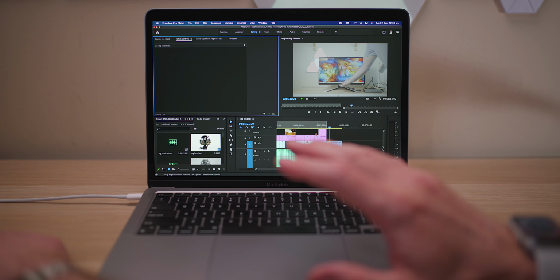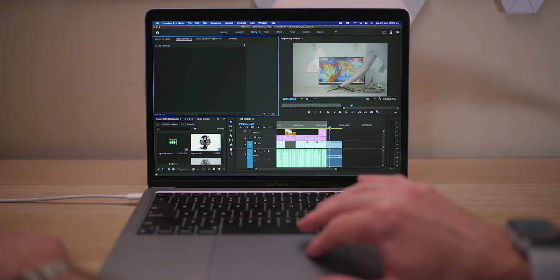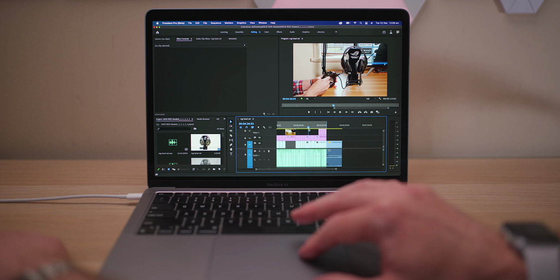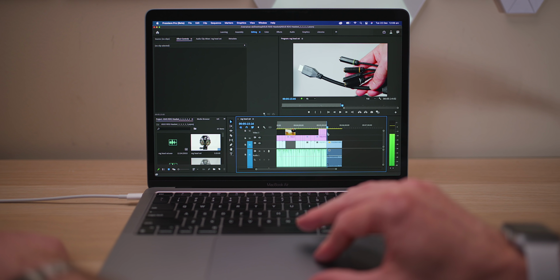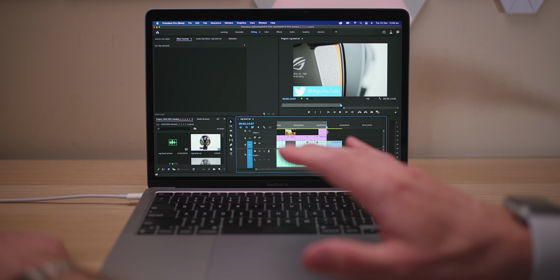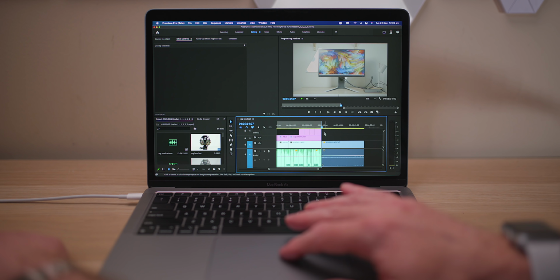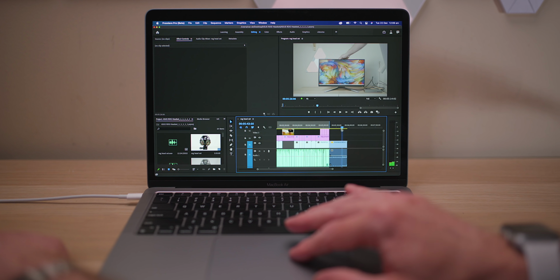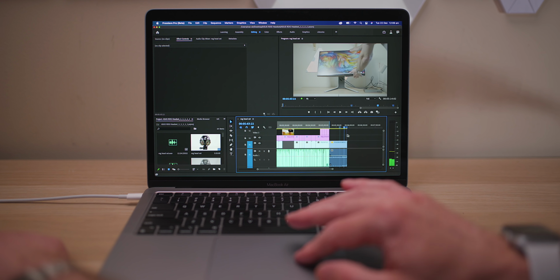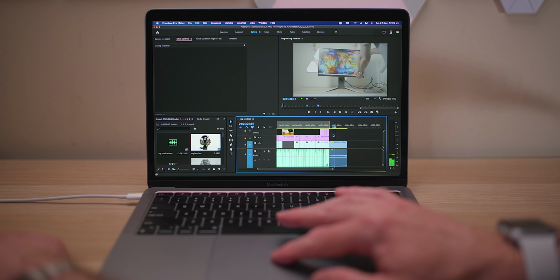Let's see if we can play back that HEVC content. I don't know what that crash was all about. You can see here it's back to normal. But now let's see if we can play back 6K HEVC. So this is fairly compressed 6K HEVC. This scrubs this 6K HEVC in Final Cut, no problem. And you can see there, it's scrubbing all right. Let's just see if it plays it.